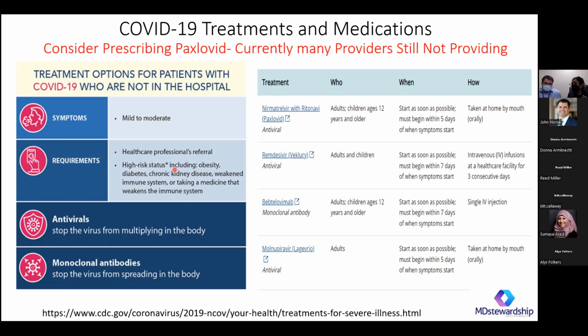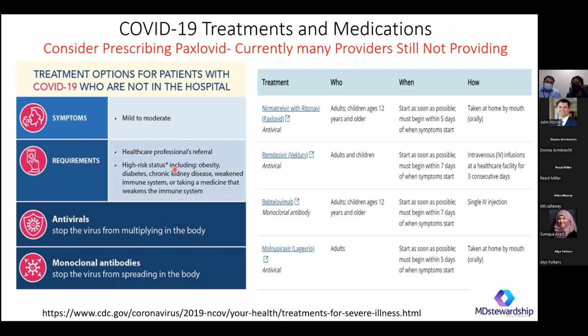I do review their medications and make sure there's no interaction. I had a patient recently who was on amlodipine and Paxlovid. Amlodipine levels can go up, so I just told him to halve the dose for 5 days and keep an eye on his blood pressure. Another patient was going to just hold off his statin for 5 days. So there are ways of doing things, but it really helps in patients with mortality and severe disease. So we should be using Paxlovid whenever possible. Yeah, that's how I feel.